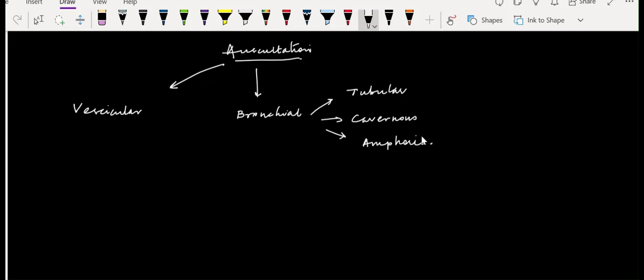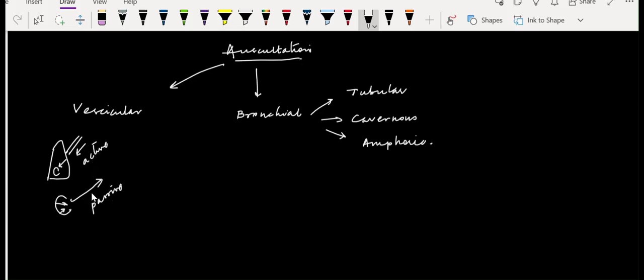Now what happens is, vesicular is the active inspiratory sound because of the passage of air into the bronchi and the alveoli, followed by no pause and a passive expiration, which is because of elastic recoil. Didn't I tell you that your lungs, when they receive air, it is because of passage through the bronchi, then it goes through the alveoli. And then because your alveoli are so elastic, they collapse once they are filled with air and the inspiratory effort turns off. When the inspiratory effort is gone, this will collapse back, and when it collapses back, the air gets pushed out again. So this was because of an effort, it was active. And this was passive because of the elastic recoil.